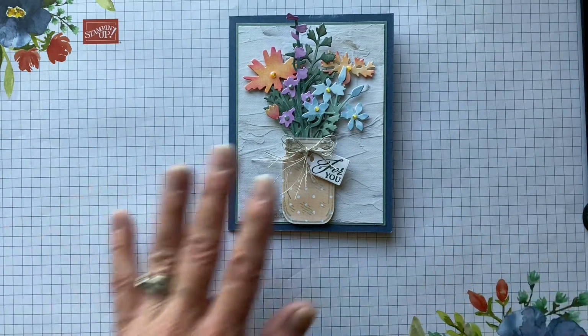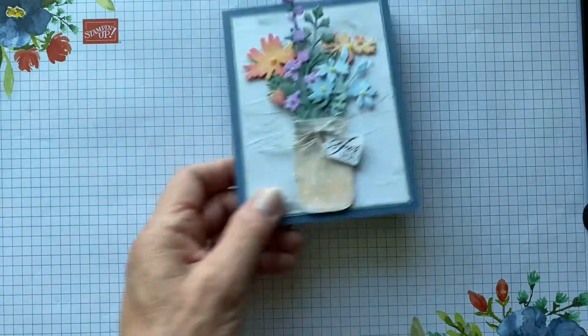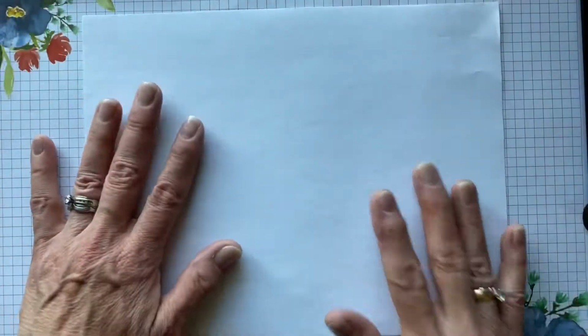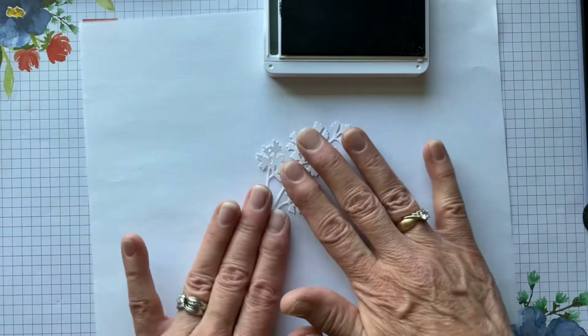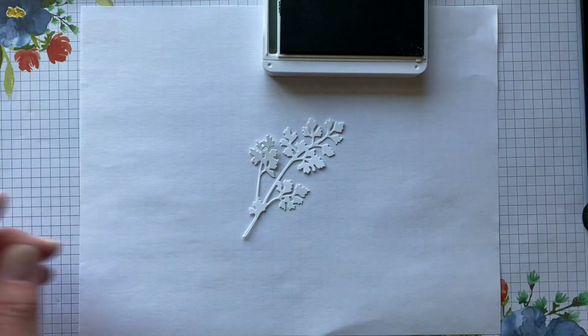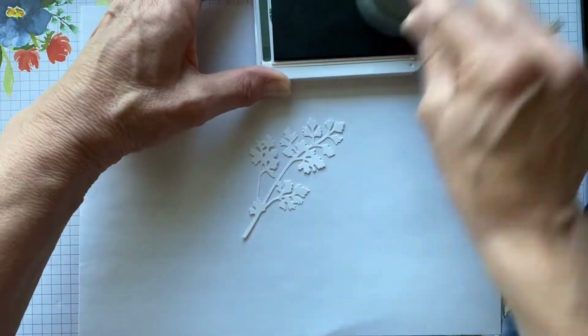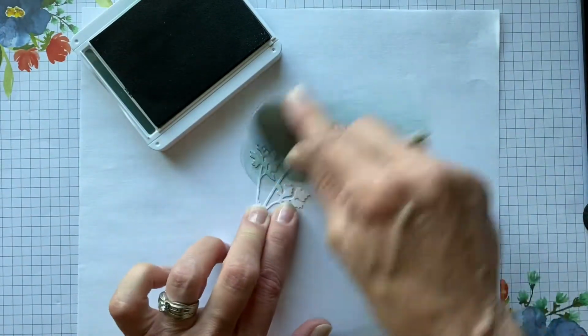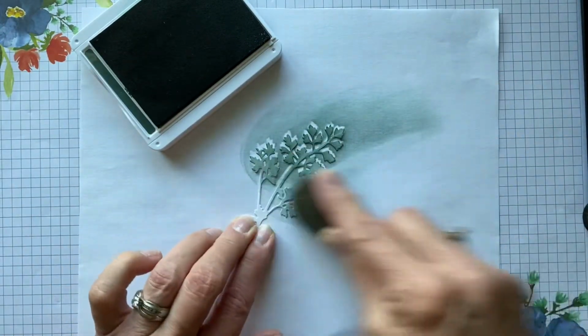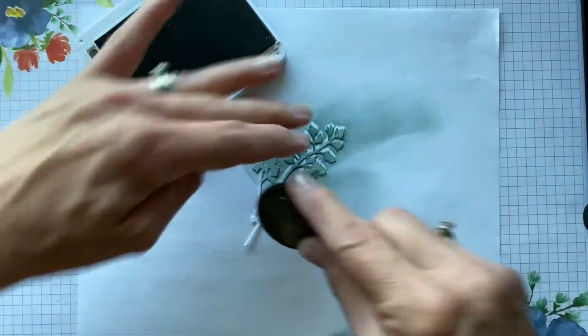The first thing we're going to do, you're going to love this because it colors so wonderfully. We're going to use the Evening Evergreen. I'm going to take my first, love the fern. We're going to take our blender brush. This is so easy. You're going to love this. And you're going to just color the fern.